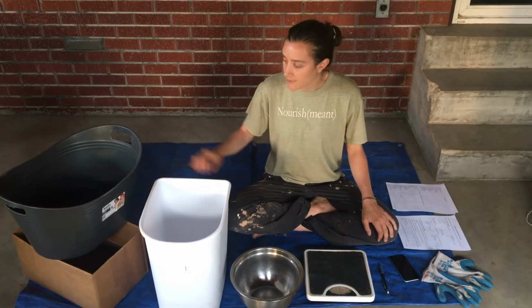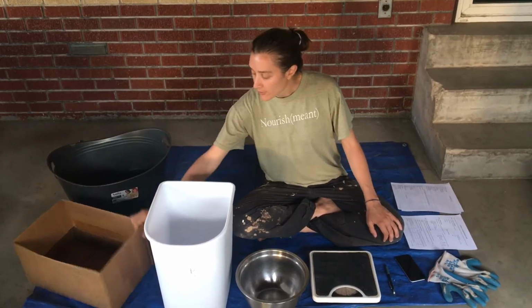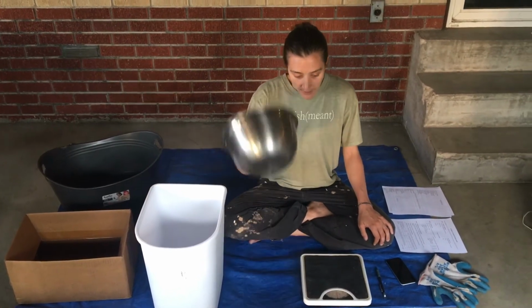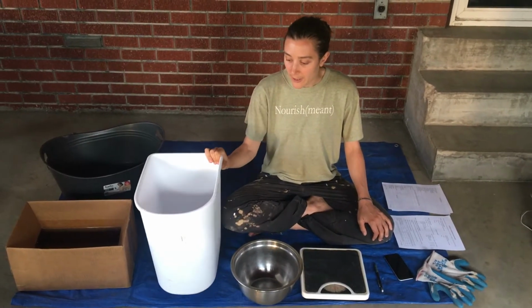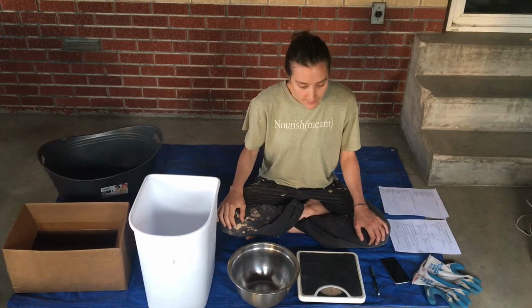The simplest way to do the audit is to assign each container to a waste category. So here I have one for recyclables that I can recycle curbside, one for harder to recycle items that I'll have to take to a drop-off site, one for compostable, organic material, and one for the landfill trash that I can't figure out how to put in a different category.